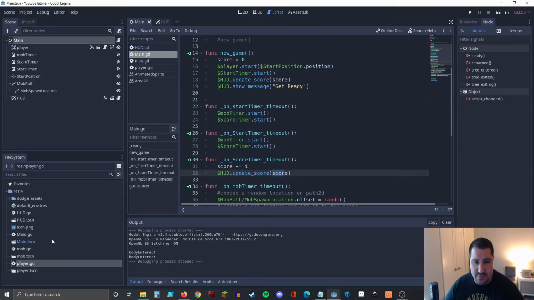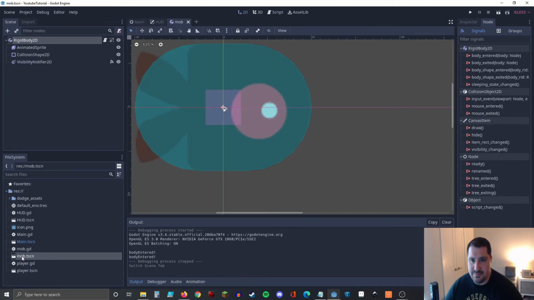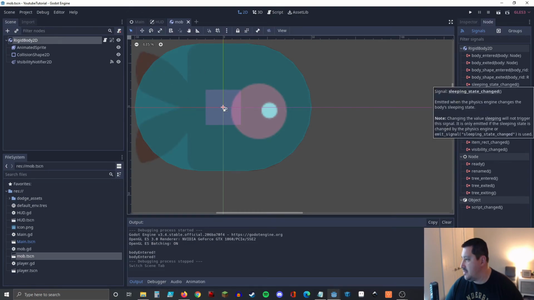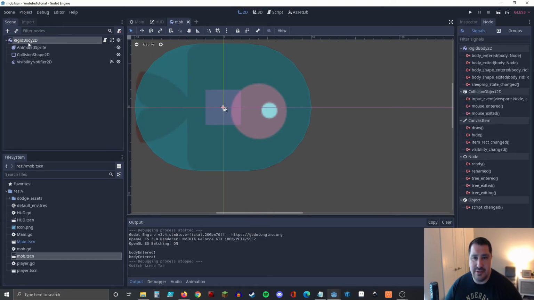So let's find our mob scene, mob.tscn. Select the root node and click the node tab. So our rigid body is the root node.